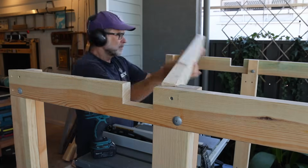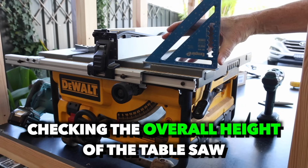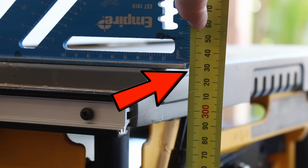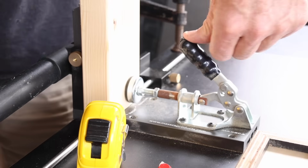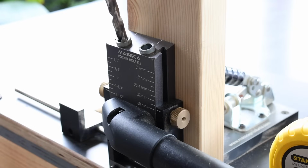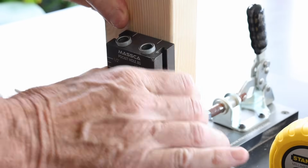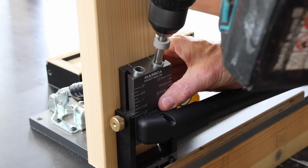Next on the agenda, after a quick cup of tea, is to set up the framework for the floor for the table saw. Now, once you've worked out the height of your saw, and make sure you take into account the thickness of the bench top, which isn't yet installed, start attaching the front of the frame to the posts using pocket hole joinery. That way you won't have any visible screws showing, which will give you a cleaner look as well as a very strong connection.